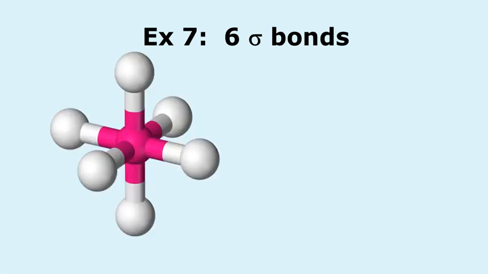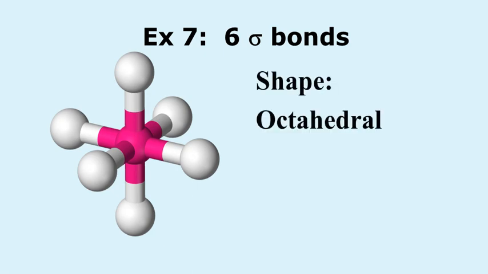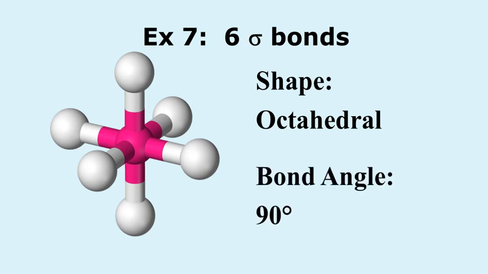We can do the same thing for maybe an expanded octet. We had some exceptions to the octet in an earlier lecture. So this is one where we have 6 sigma bonds, and there are no unshared pairs here. If we arrange these so that all those bonds are as far away from each other as they can possibly be, that shape is called octahedral. It's called octahedral because if you connect all the dots here, you end up with a solid that has 8 faces. Octahedral. And the bond angle is 90 degrees.